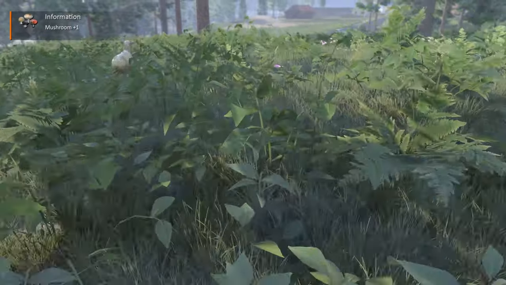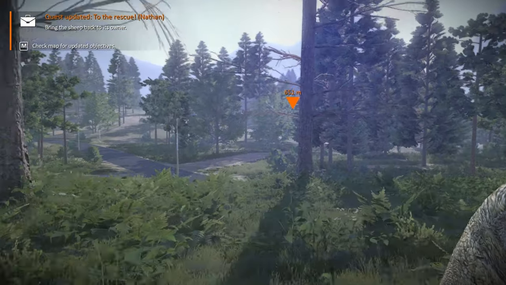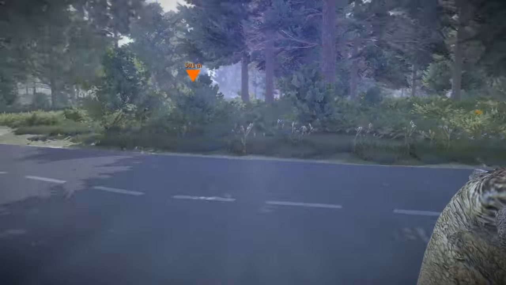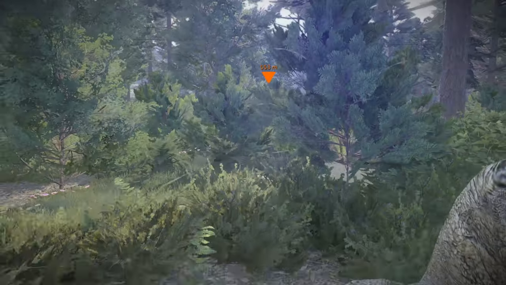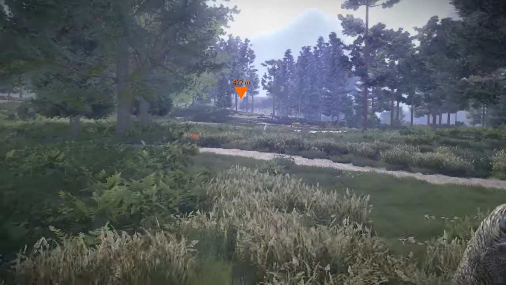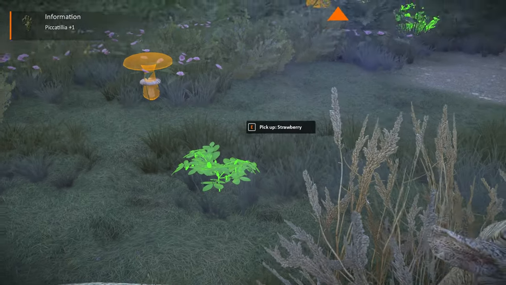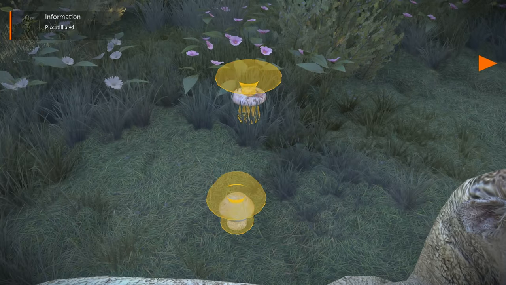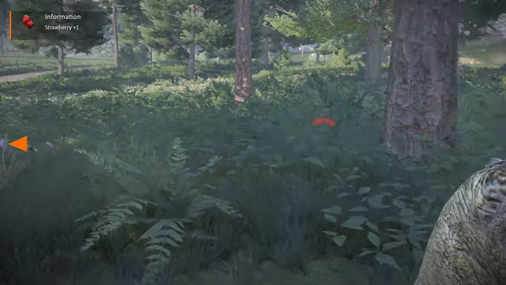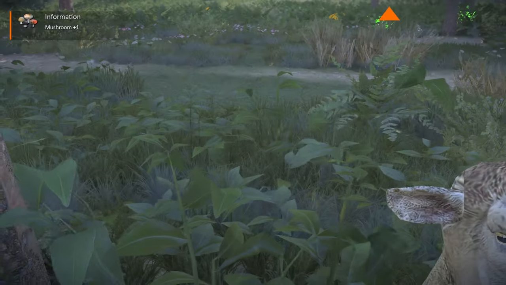Okay, guys and gals, we found the sheep. And we need to take the sheep back. Yes, I know. You wanted to go see your friends, but your owner is worried about you, so we're going to take you home. On the way home, we'll pick up, just keep holding the right mouse button, herbs, strawberries, mushrooms, which is actually free money.